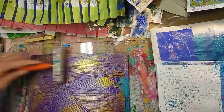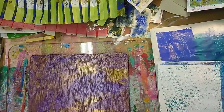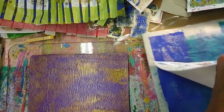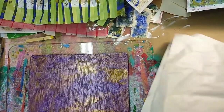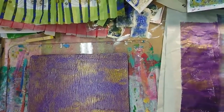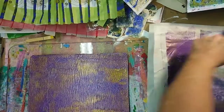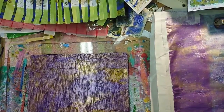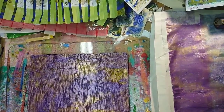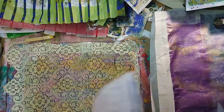Oh, these colors together make me want to use that leaf stencil. That was pretty. Uh-oh. Look at all the different colors there. That's kind of cool. Okay. And I think I'm going to do another lace thing here with this one. And use this paper again.